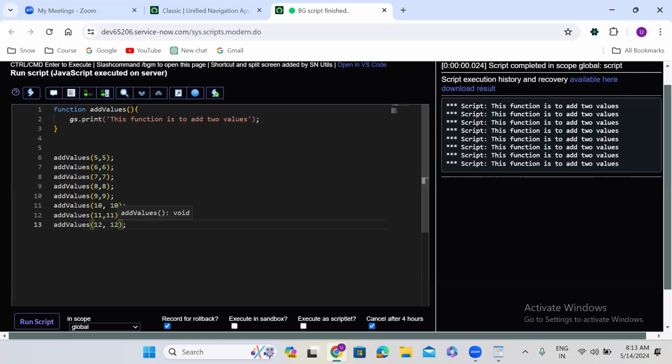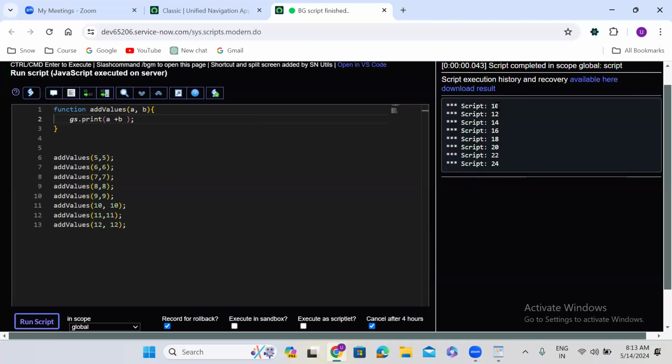So what I am doing here is I am taking A comma B. gs.print A plus B. You can see here 5 plus 5, 10, 6 plus 6, 12, 7 plus 7, 14, 8 plus 8, 16, 9 plus 9, 18, 10 plus 10, 20, 11 plus 11, 22, 12 plus 12, 24.